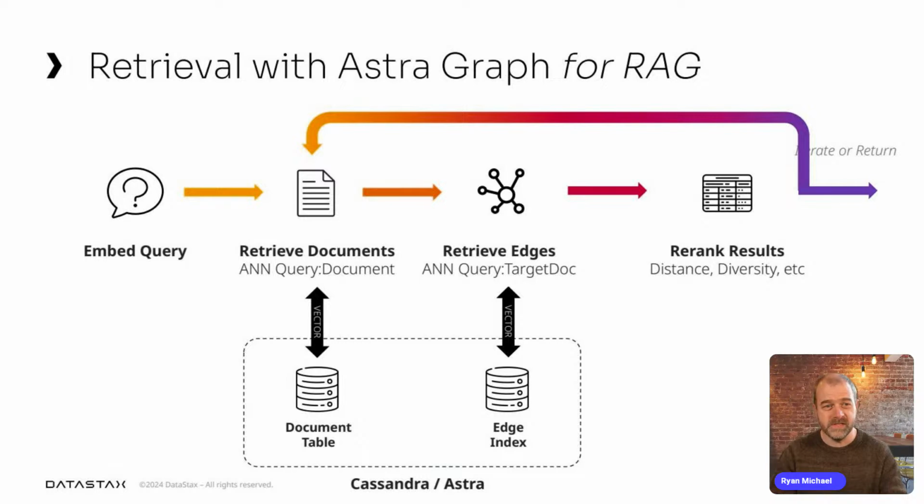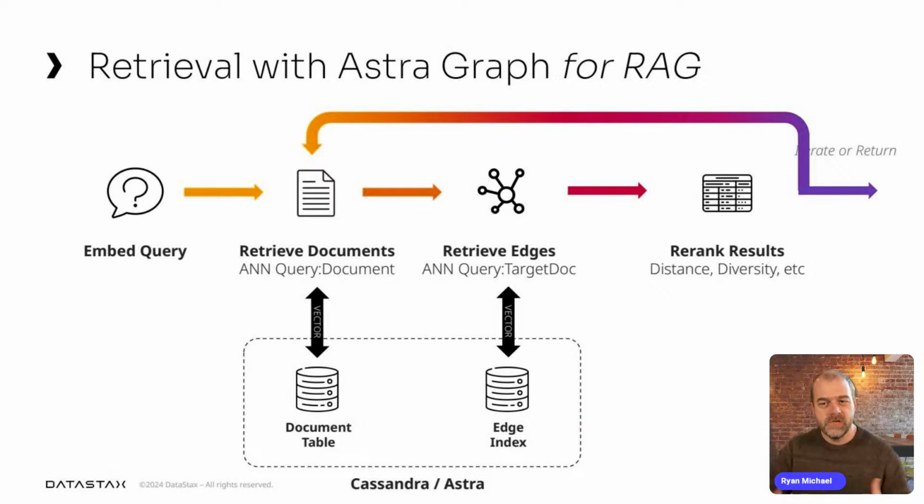In order to implement this, you need a really performant vector index, because that's part of how we prioritize the graph traversal. We need really efficient indexing on the edges to be able to have efficient traversal of the graph. And that's where Astra comes in. And we'll look at that a little bit more in a second. Astra is our managed database as a service that gives you scalable storage, vectors all built in. We just looked at how easy it is to connect that up to the Unstructured platform and populate it with data. And then we'll see in a second what that data looks like once it's ingested.